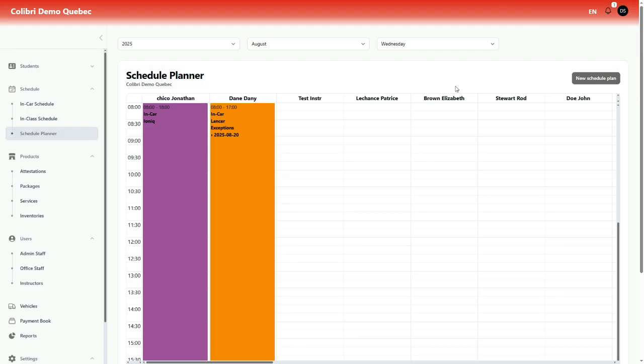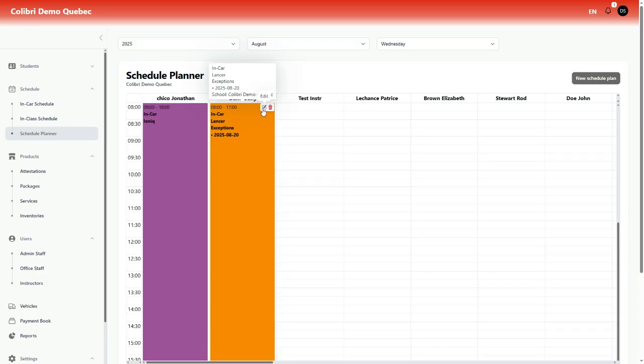From here, when you are on the schedule planner, you can see on the screen the schedule that is already open. So right now I see the schedule for August on the Wednesday. So let's say that I made a mistake and that Danny is available on the 20.